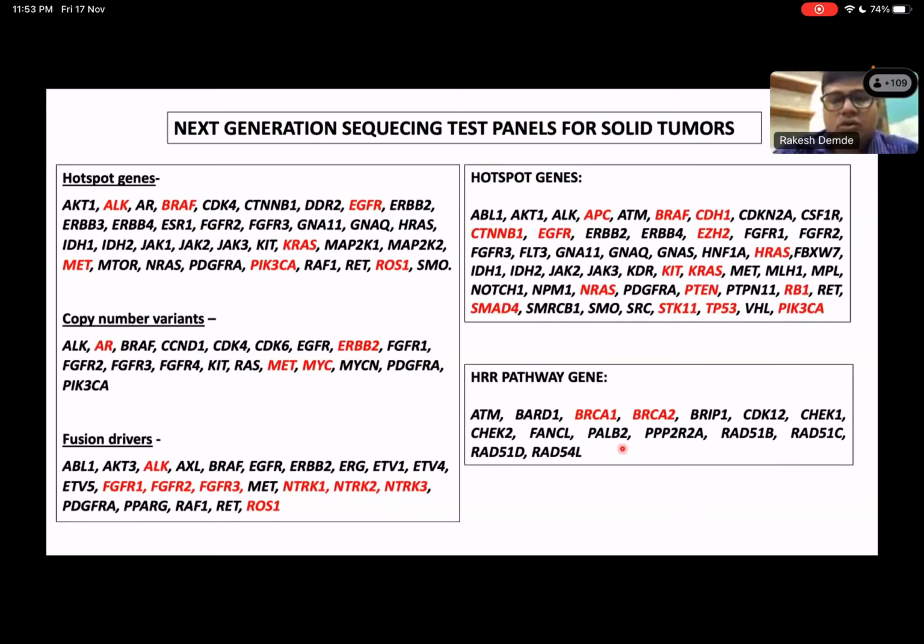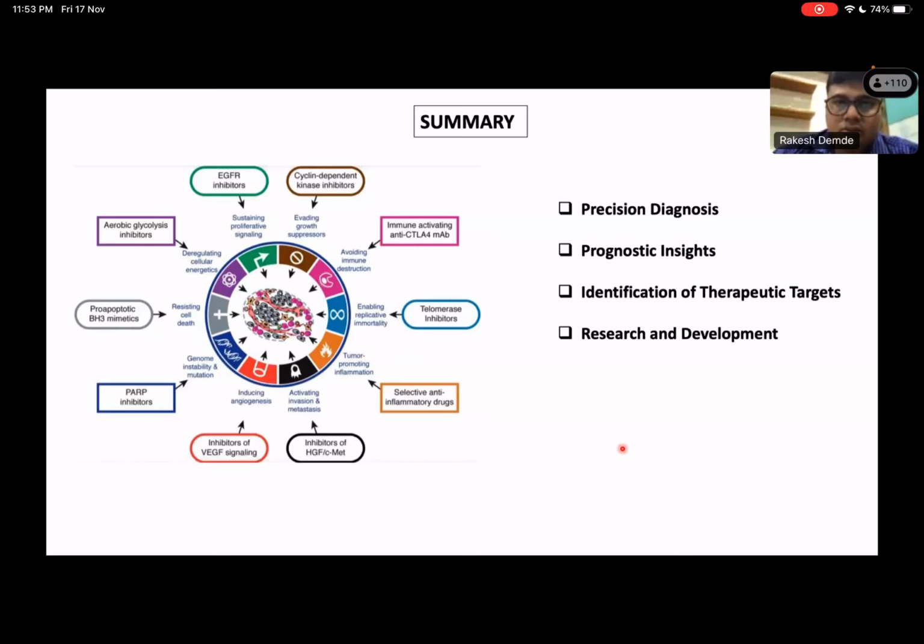So in NGS, you get comprehensive information in one go, or one assay. In Sanger and PCR, you have to go one by one for all the assays. Eventually it will take more time when you compare, to check for mutations in more than one to two genes, whereas in next generation sequencing, you get a lot of gene information in one sequencing assay. To summarize, I have already spoken about the hallmarks of cancers, where the genetic alteration, transcription pathway, and TERT mutations are there.